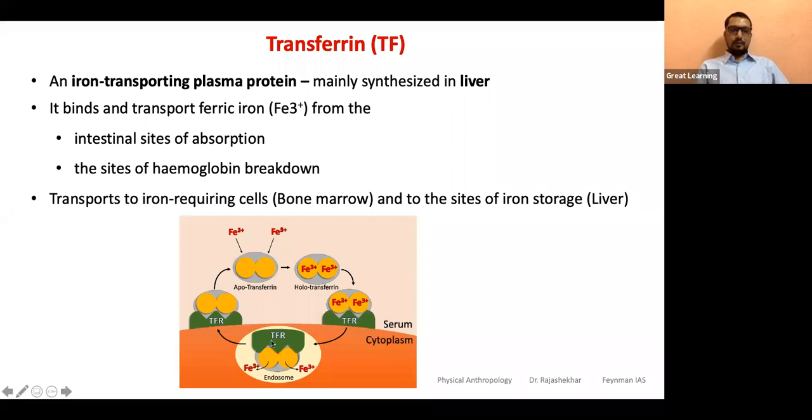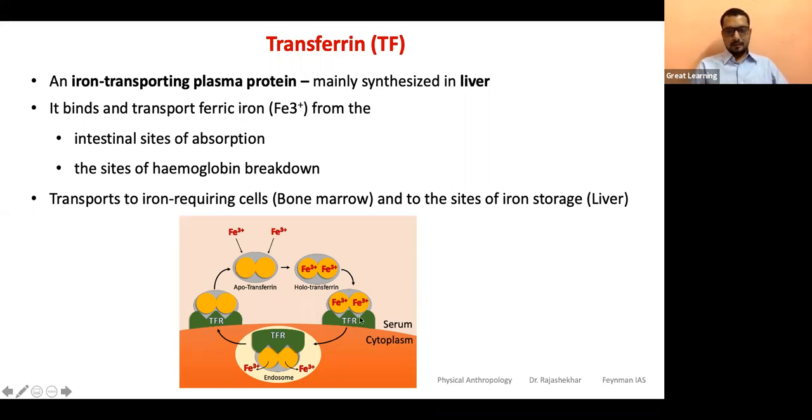Okay, and a free protein, free transferrin, is known as apoprotein. Apo in biochemistry, we normally talk about this, where apo means the free form of the protein, not bound to iron. And holotransferrin is a version of this where iron is bound to it. So apo is the free form of transferrin. Okay, and holotransferrin is where iron is bound to it.